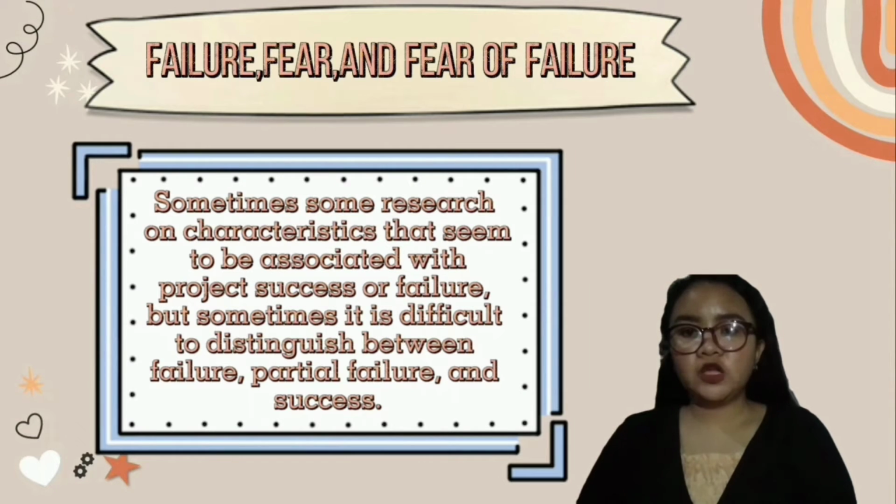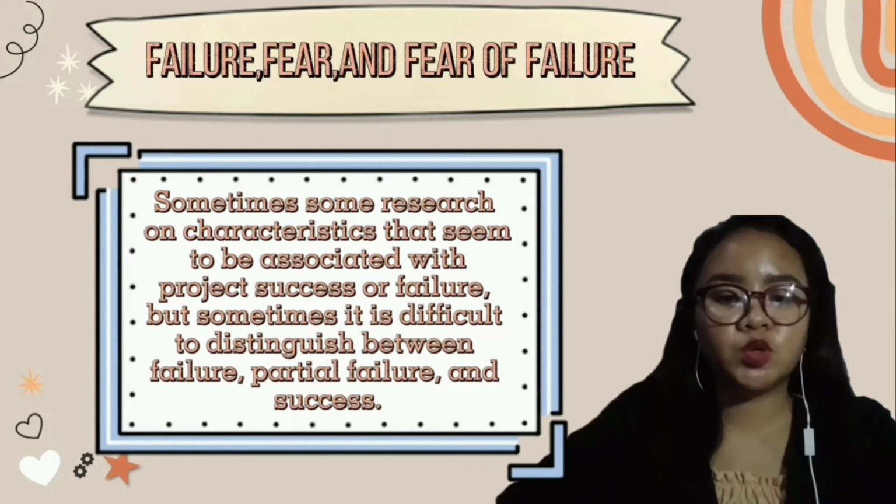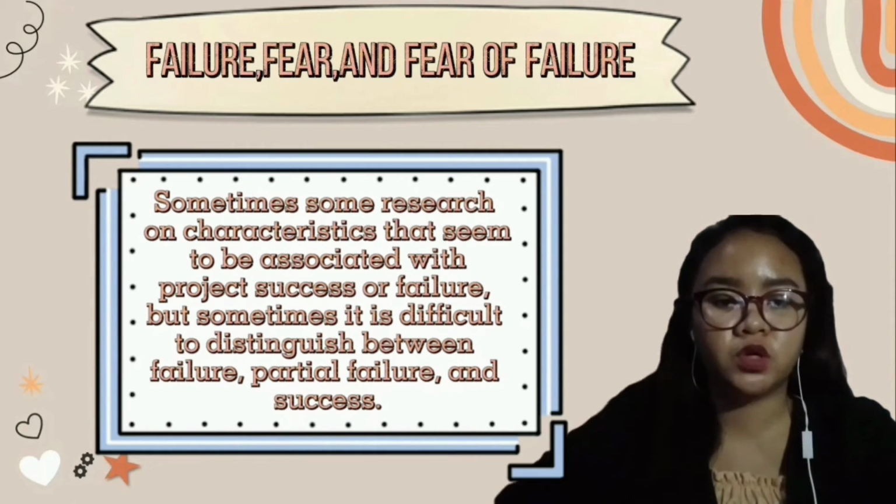Number 5. Failure and the risk and fear of failure. Some research looks at characteristics that seem to be associated with project success or failure, but sometimes it is difficult to distinguish between failure, partial failure, and success. Sometimes what we see as a failure at one point of the project is a success to another. We can divide all projects into two general categories according to the degree of differences in the nature and timing of perceived difficulties in carrying out a project.